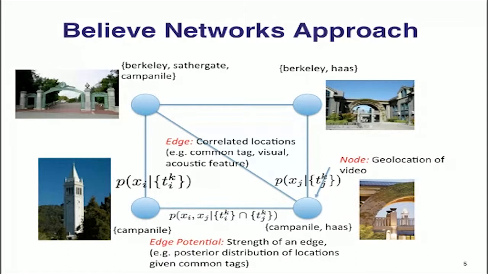The point is, if you have an image annotated with Campanile, it could be anywhere, for example in Italy. But then there are images annotated with Campanile Haas, and Haas is a qualifier that doesn't exist in Italy all the time. Then there's another video annotated with Berkeley Haas, and another video, Berkeley Campanile. And guess what? Now you can build an inference chain that tells you this Campanile feature might be in Berkeley. Of course, the word Campanile alone doesn't do anything. That's why you have to do multimodal. You have to take a look at what the image actually looks like, and then you find images that are similar, and maybe you find some sounds that are similar, and then using that really big inference graph, you can do this.